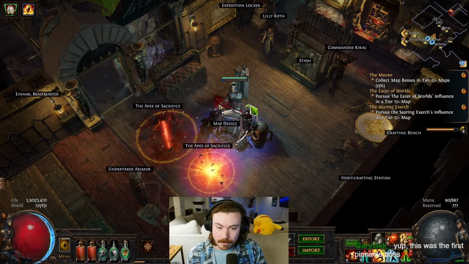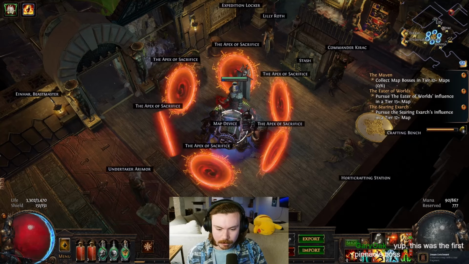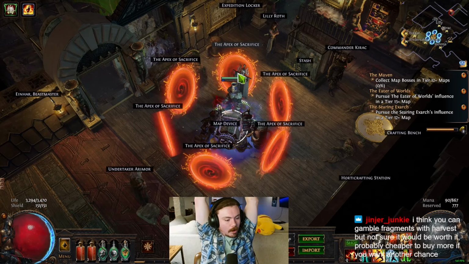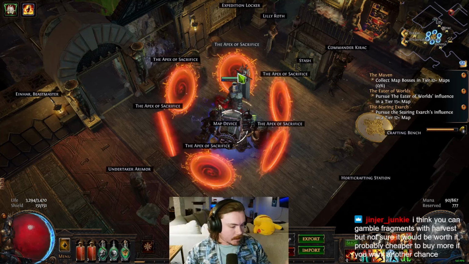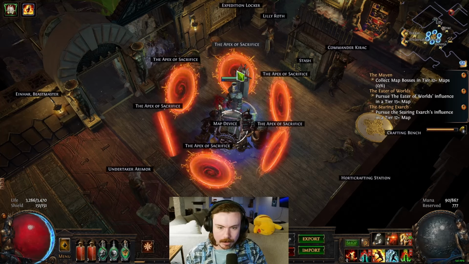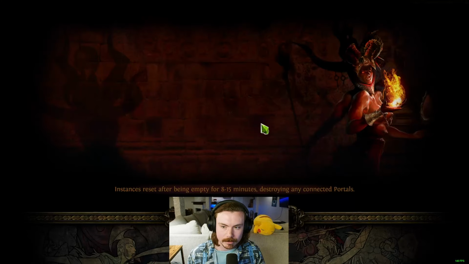Oh, shit. Whoa. I would have never known to try this. Dream Enrichment. Achievement unlocked. This was the first pinnacle boss. Oh, it's a boss fight? Oh, fuck yeah. I think you can gamble fragments with harvest, but not sure if it would be worth it. Probably cheaper to buy more if you want another chance. Okay. All my auras are active? Okay, now I'm nervous. It's a boss fight? The Apex of Sacrifice.